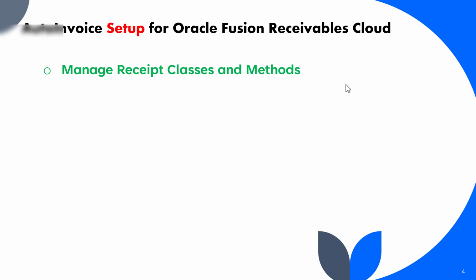Manage receipt class and methods. This is the default payment method for the transactions you interface via Autoinvoice. You need to define receipt class and methods for your transactions to use. I think also this is a default payment method to the receivables. You can create a receipt class and methods, but while entering the data of the Autoinvoice template, I think there are no fields for receipt class and methods in the template, and I think this is also optional for you to define a receipt class and create receipt methods and assign the bank to the receipt method.